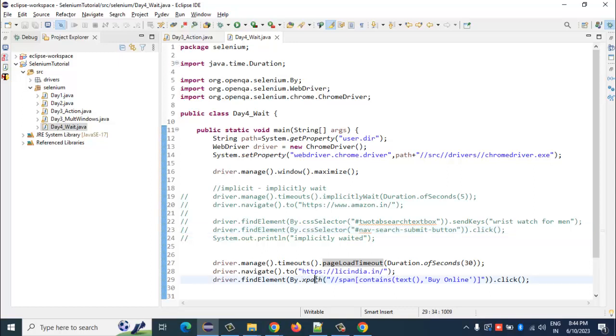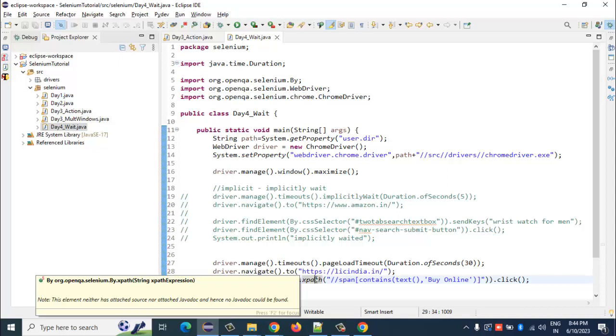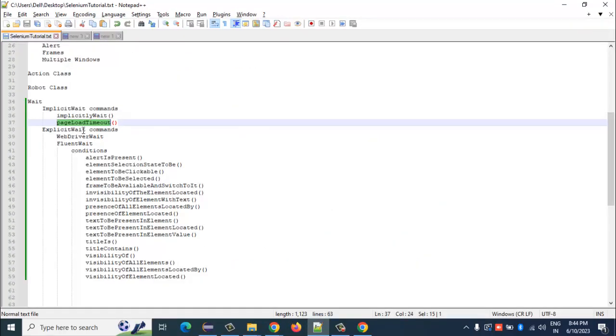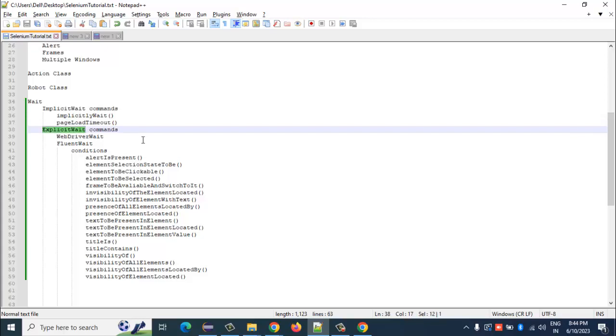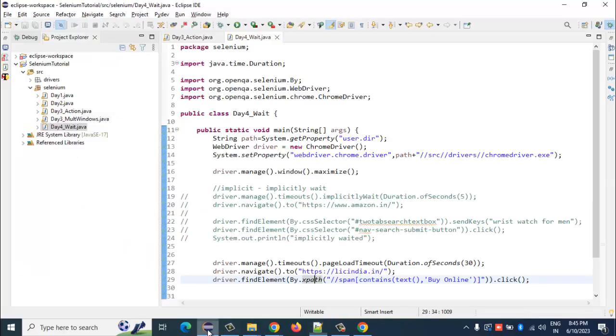Okay. So with this, implicit wait we have covered. Let's move on to the other wait method, which is the explicit wait. In explicit wait, there are two commands: WebDriverWait and fluent wait. As I told you, there is a difference between implicit wait and explicit wait, the difference being that of condition. Implicit wait, as you have seen, has no condition as such, like whether that particular element should be visible or whatever. It is just simply giving you a wait time for a browser and a wait time for identifying an element. Now we will see how we use explicit wait in this particular scenario.